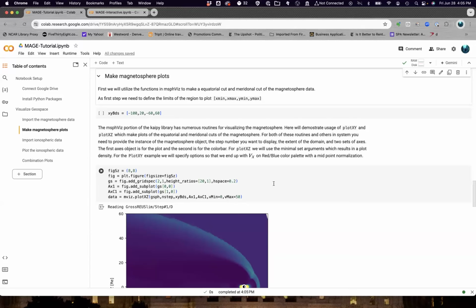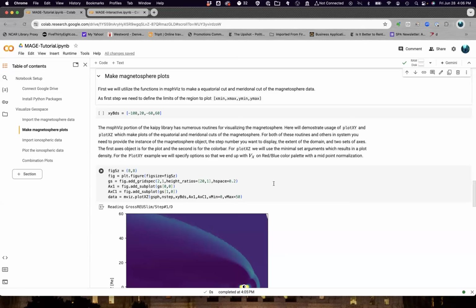So we're going to set up the boundaries for it, and in this just a simple list here, the xmin, the xmax, the ymin, and the ymax. So I'm going to go about 20 RE upstream, about 100 RE down the tail, plus or minus 60 in the y direction. Actually, I guess it's actually z for this plot that I'm going to show first, but z and y can be used interchangeably in there.